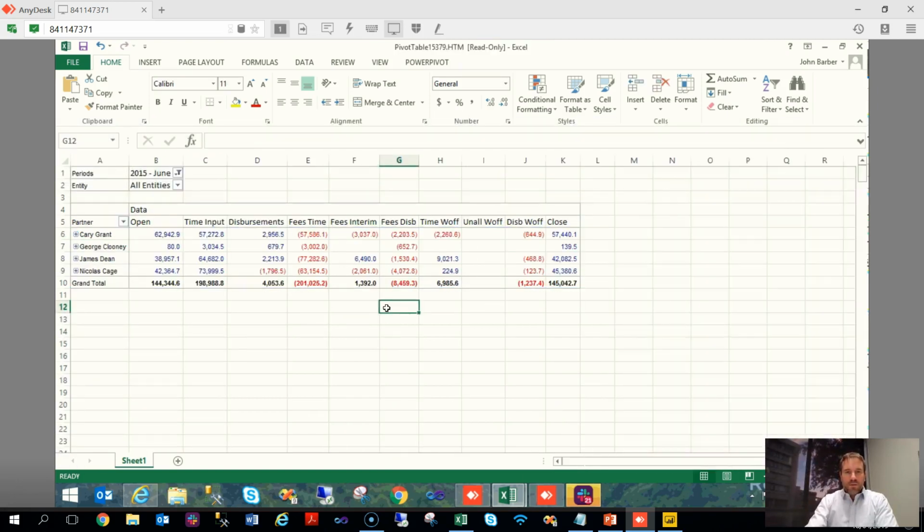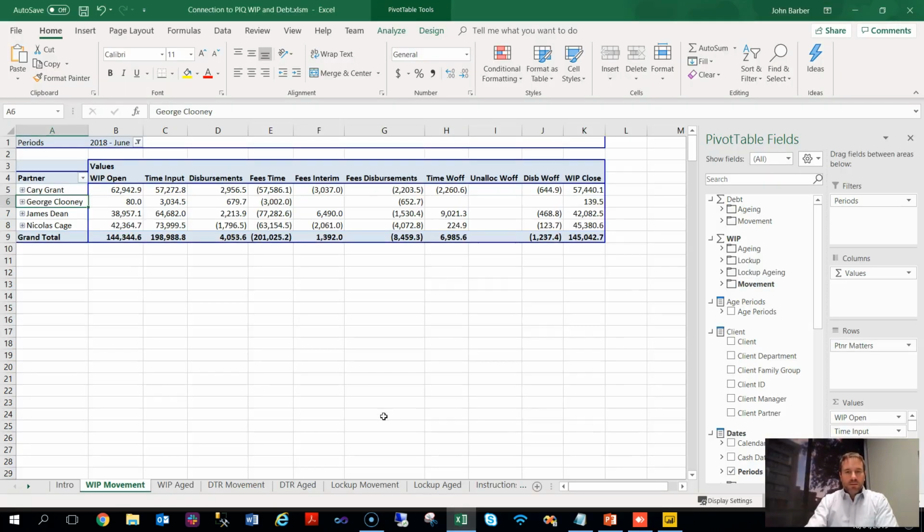Now, the pivot control itself through the PIQ intranet site has gone, but the ability to work in Excel in exactly the same way has not. Jump forward a little bit, and this is the same pivot control in Excel, but it starts life in Excel here and connects directly into the underlying IQ solution. So in terms of loss of features and functionality and so on, you get exactly the same functionality in Excel as you did previously, with all the same data and structures in the background.